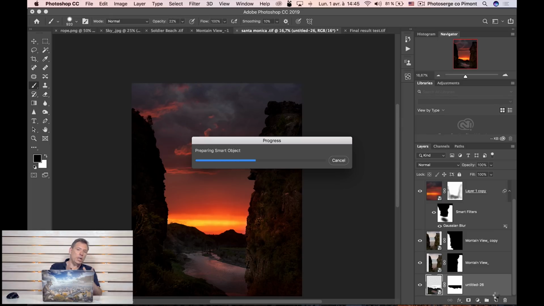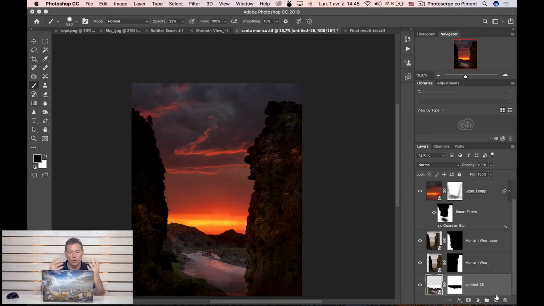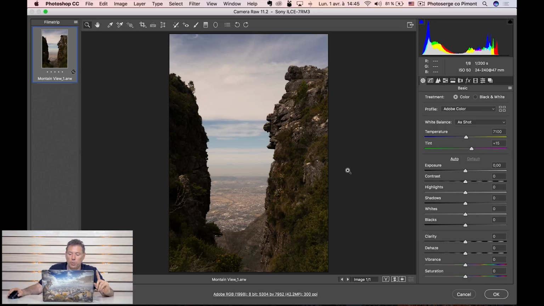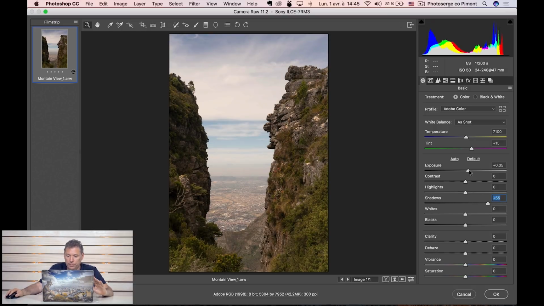So now you went into Camera Raw, you did a few things like what we do in Lightroom, and then you update and you see, okay, that's kind of better, but I need to do the same thing for the left cliff and the right cliff. The good thing is because I did smart object via copy earlier, normally if I'm right, if I open the shadows on one, it's going to do it on both.